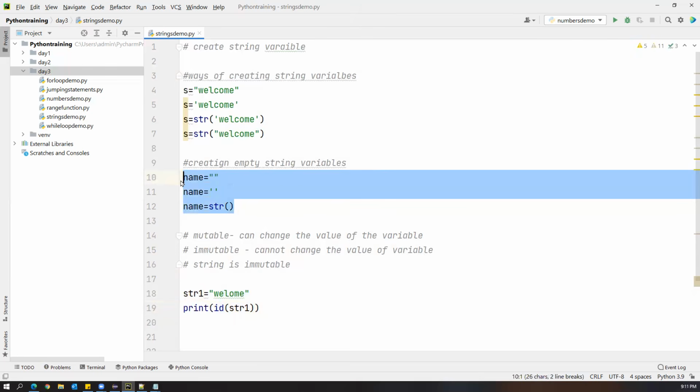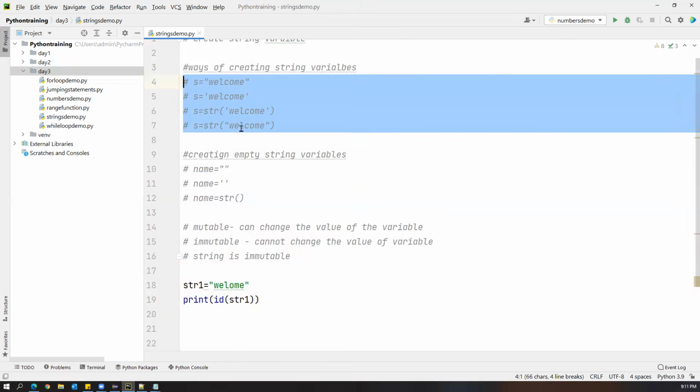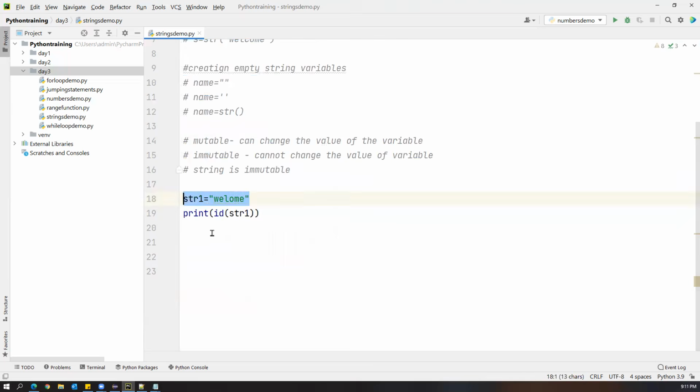Let me just comment all these things out. Now I say str1 equal to welcome. str1 is a string variable. As soon as I say str1 equal to welcome, internally Python will create a separate memory location.